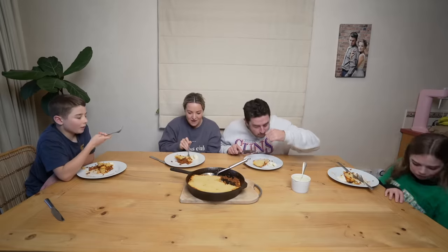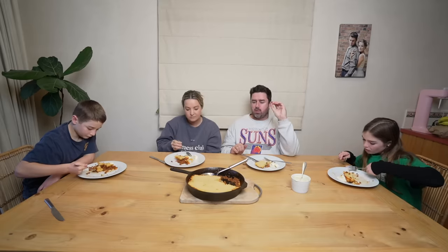Pumpkin pie is still number one for me - that caught me by surprise. I actually thought I wasn't going to like this, I thought I'd scrape off the cornbread and just have the chili. But it's incredible. Even somebody who doesn't like sour cream - it's better with sour cream! What I love about this meal is that it's the only thing you need that night: one scoop and you've got your whole meal. Just add some sour cream, cheese, or jalapeño garnish and you're done.